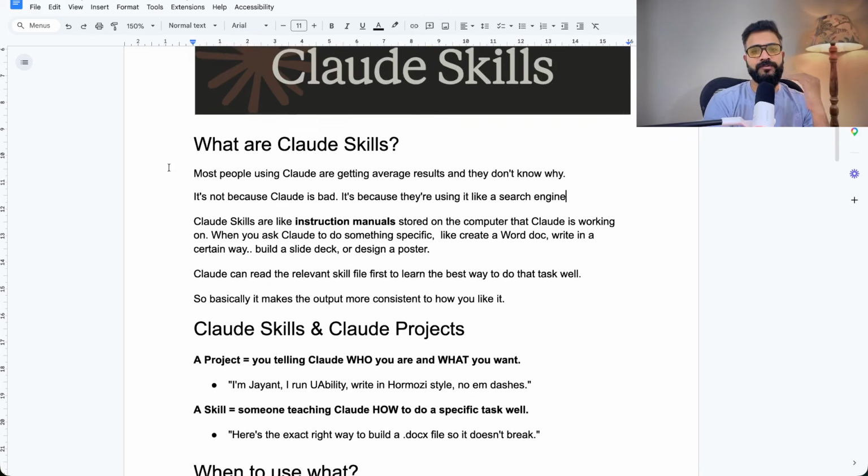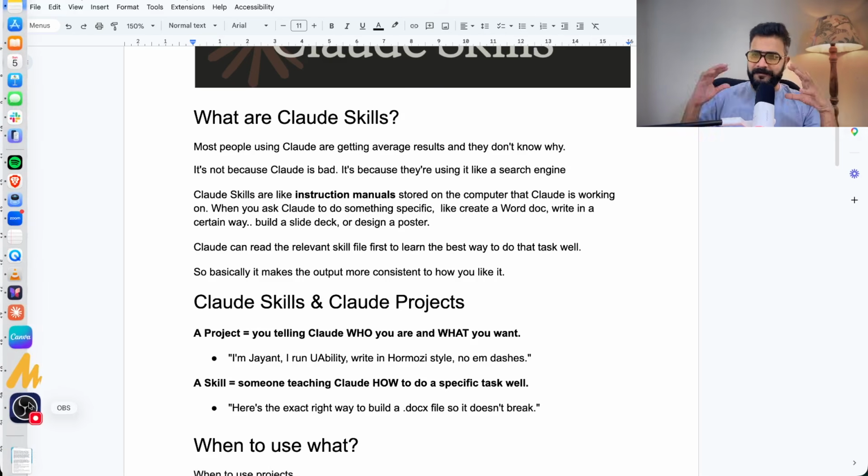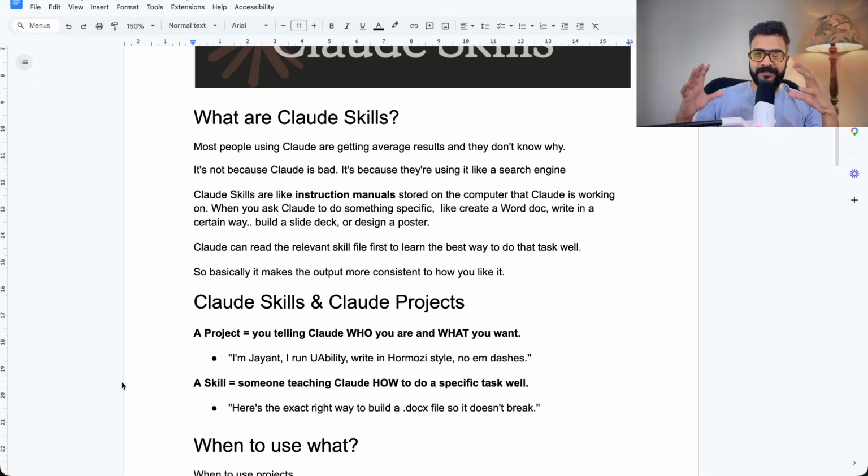To avoid that, Claude has recently launched something called Claude Skills. Obviously Claude Skills are very developer friendly. However, I'll show you some of the real world applications of Claude Skills as a non-coder, and how you can use it to structure a lot of things in your business. This is very basic as a tutorial. You won't learn any advanced stuff, but it will really help you understand how you can use this in your business, how you can automate and standardize a lot of things.